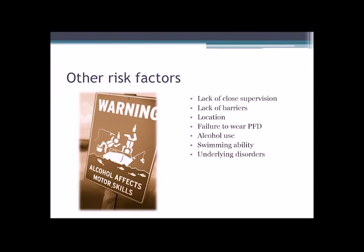Location is another one that comes into play. Kids in that age range of one to four are usually drowning in swimming pools or bathtubs at home. But that older group typically are drowning in more natural settings — meaning rivers, lakes, ocean, et cetera. More than half of all fatal and non-fatal drowning accidents in the age range of 15 and older occur in these natural water settings.